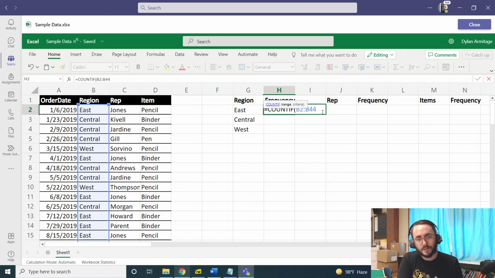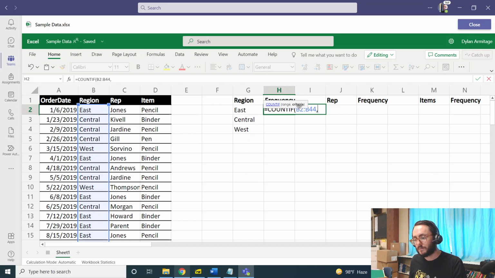But that's not all. We need to tell it what we want it to count, because otherwise it's going to give us 0. As far as Excel is concerned, there's nothing there for now. So the second thing we need to give it after we type in the comma, you can see right there, it's now saying we are going to enter the criteria.